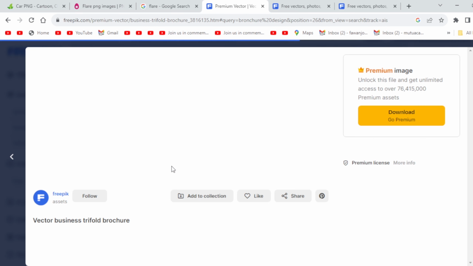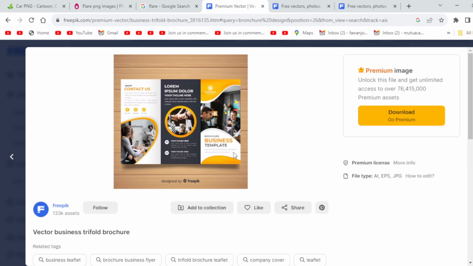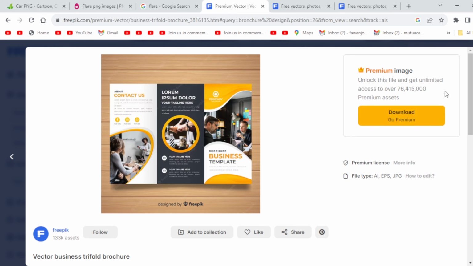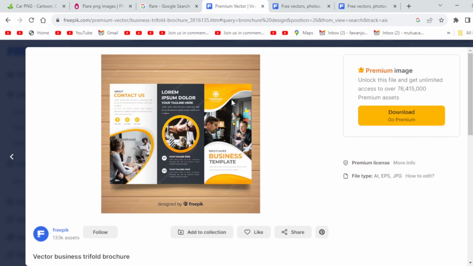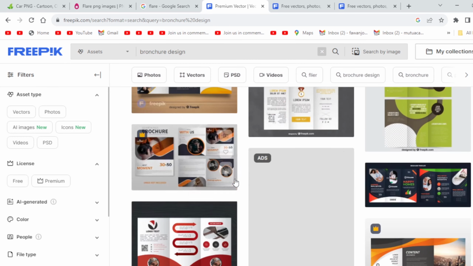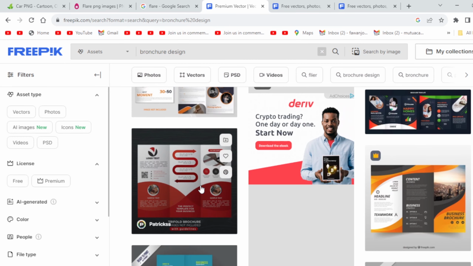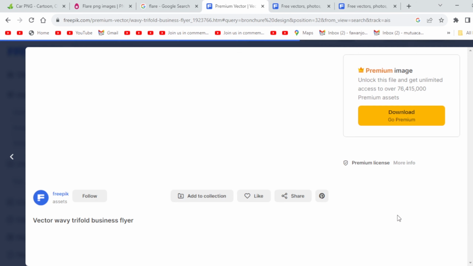Like this one, I just select it, look at the layout, understand it, and try to get my idea from the layout. It's premium stuff, so you cannot download it, unless you just want to get the creativity out of it. You can combine ideas: for example, I decide the front page uses this part, the second page uses a different part, and so on until the end. Trying to trace it, my friend, you can't get it. So it takes a bit of creativity and a combination of different ideas.